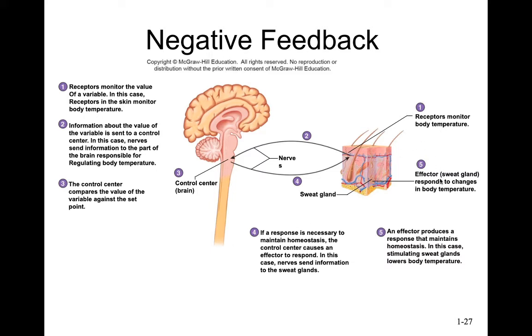So then your effector is going to be the structure that's going to respond. Once those nerve receptors send that information to the hypothalamus that you're too far above the set point, which has been established by that hypothalamus, your hypothalamus is like a thermostat, then that hypothalamus is going to send information to your sweat glands. Again, all this is happening by way of nerves. Nerves take the information from the receptors in the skin to the hypothalamus, and then information from the hypothalamus is sent back through nerves to the sweat glands. Sweat glands are one example of an effector. They're not the only effector, but they're one example. So when the hypothalamus senses from those receptors in your skin that you're too hot, it will send information to cause those effectors, those sweat glands, to produce sweat. Okay? And that sweating is the response.